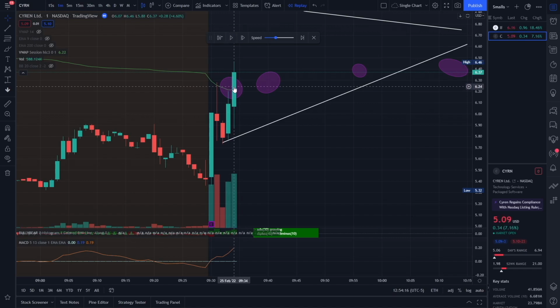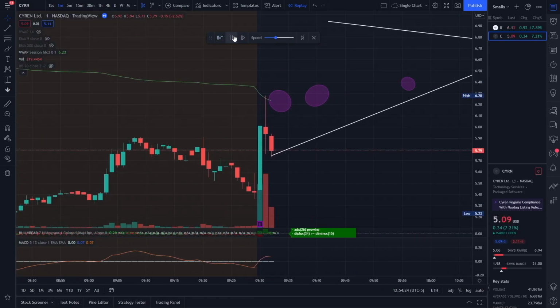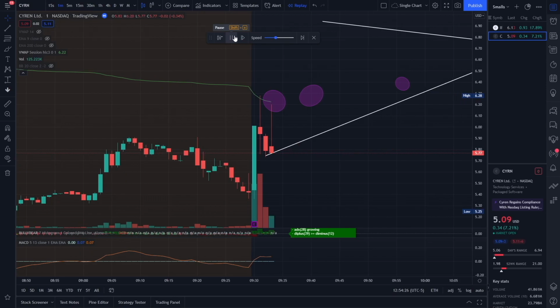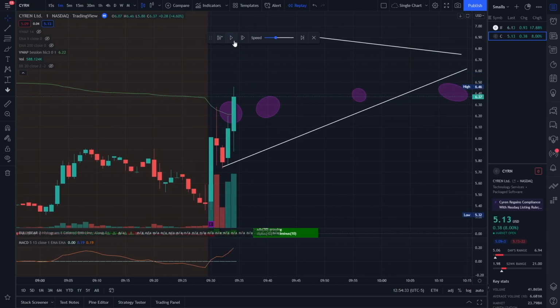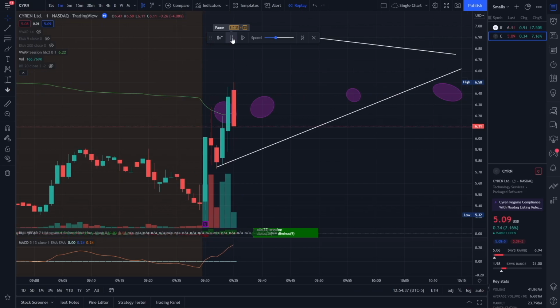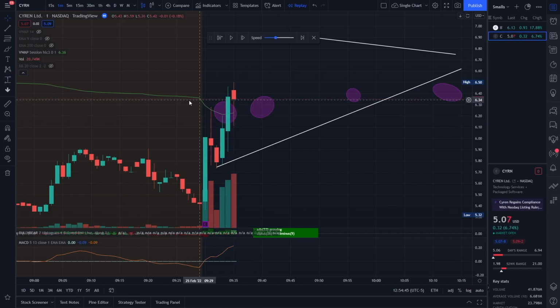Okay, so you see it rejected again. If you saw that quick flash, let me do this one more time here. So it shoots up again to here, and then rejects again. So maybe you would have wanted to wait for a little more confirmation. Let's see, that candle closed above. You could have entered. You would have stopped out if you entered anywhere above here.